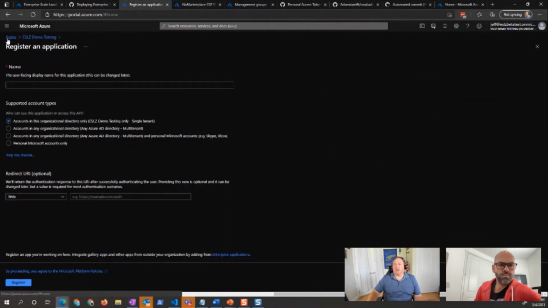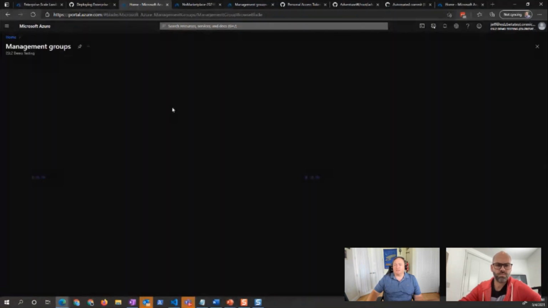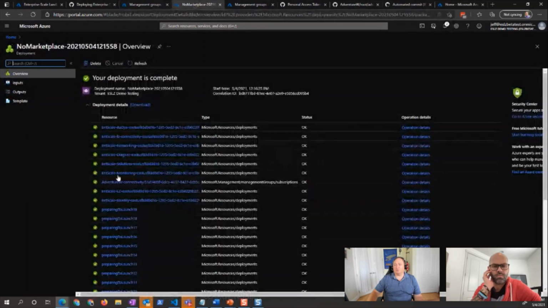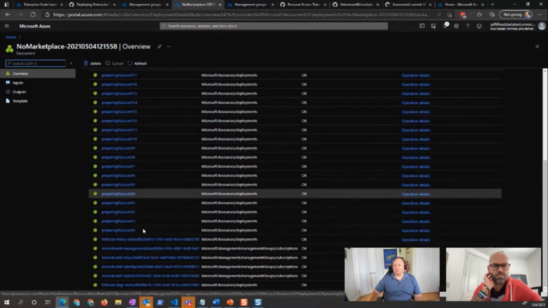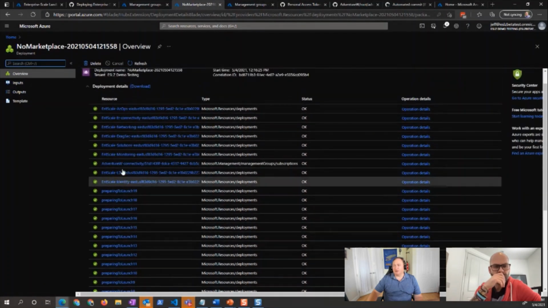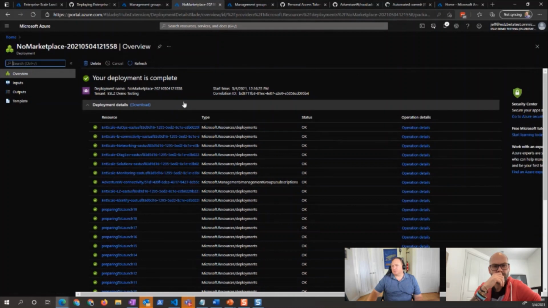And I will go ahead and show you that if we validate our deployment, I'll go into the management group here, and we can see in our management group structure, we should now have that same structure that's in the ESLZ repo applied to our management groups. And while that loads, let's look at this deployment page. At the start of our deployment, we can track all the way through any kind of errors that might pop up and work through them if need be. This is a great place to know what your status is. And I think this was 5.5 minutes to deploy and get put into place. So not very long.